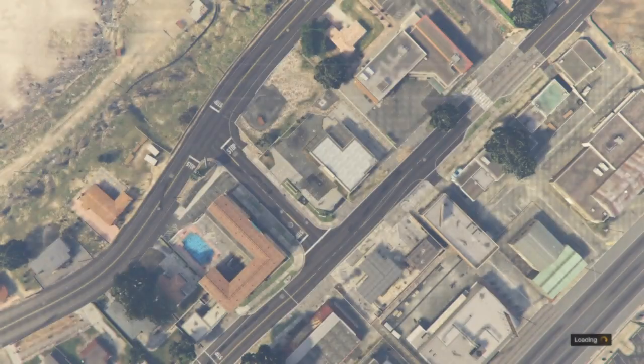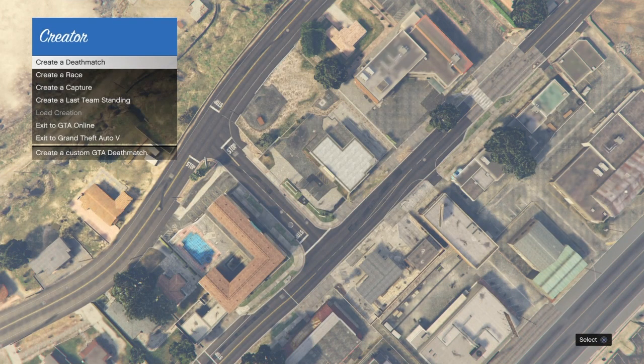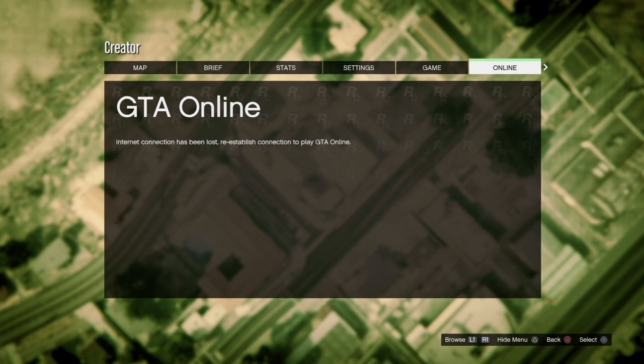As soon as you get on the game, spam X or A. You'll see a slight alert pop up, and you should get a long loading screen. If you've got that, you've done it correctly. Once the loading screen ends, you'll get another alert. Just accept that alert, and then press the pause button and hover over the online tab, as you can see. Then go back to your network, turn your internet back on, and go back to the game.